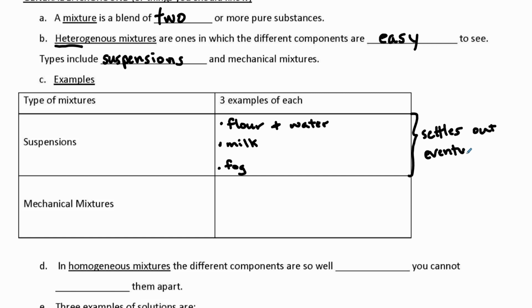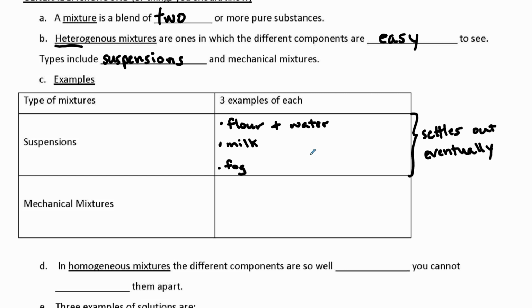Think about milk even. It takes a long time for this to happen, but eventually milk will separate into its components. The cream will separate away, and that's why we call it a suspension. So if left for a long enough period of time, it will separate or settle out. Same thing you could say with flour and water. At first, when you mix them, they would appear semi-uniform, but if given time, the flour will settle to the bottom. Fog as well is just water vapor in the air, but as time goes on, that water vapor condenses onto the ground or the grass, and it eventually settles out.